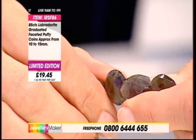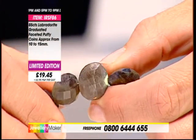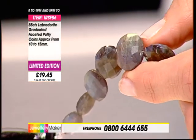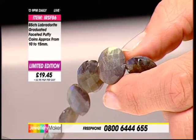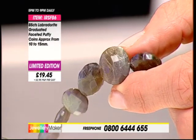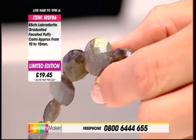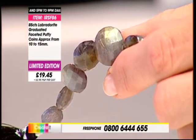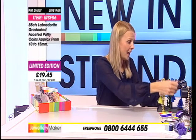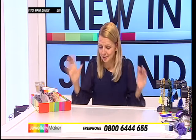Oh my goodness me. Every single time this gemstone moves, it's almost like a hologram. You know when you look at a hologram? Sometimes it's really dark, and then with tiny amounts of movement, the colour just dances, it just illuminates. Such an exciting strand. Get it home, 30-day money-back guarantee. But 30 seconds is all you'll need on this strand to know that it's right for you. Absolutely fantastic for less than £20. Limited edition. Don't tell me I didn't say you've got an amazing deal, but it's while stocks last.